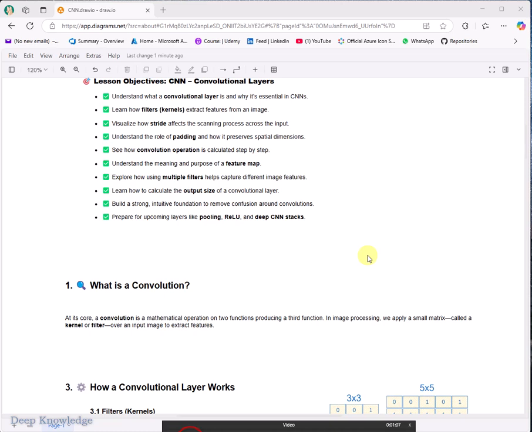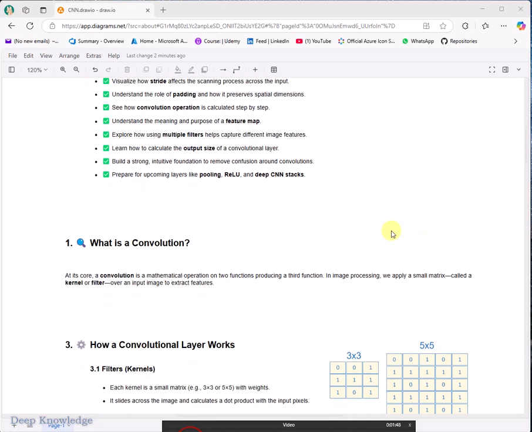Today I will dive into convolutional neural networks, understand the convolution itself, and what the filters are, what the stride and padding are, how the convolution works, and what the feature map is, how the feature map is affected by multiple filters, what the output size of the convolutional layer is, and how to calculate the parameters of this convolutional layer. This is also preparing for upcoming layers like pooling layers, ReLU, and of course the full CNN stack, because you have many stacked layers.